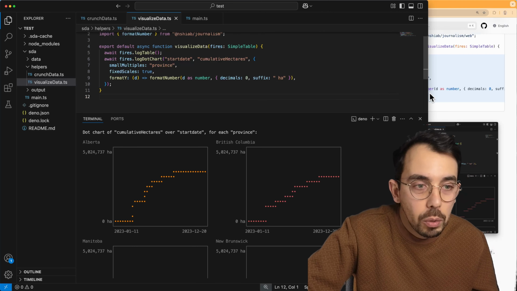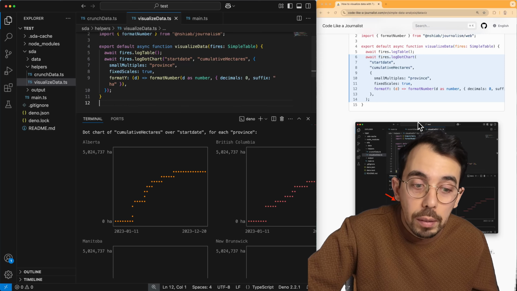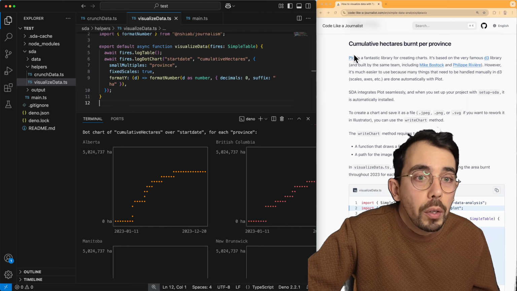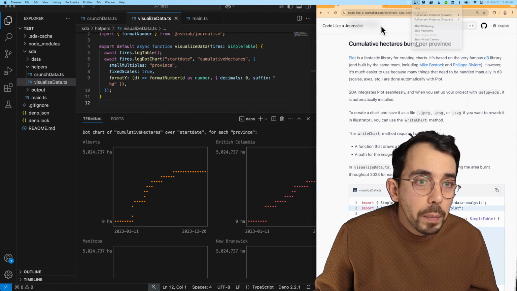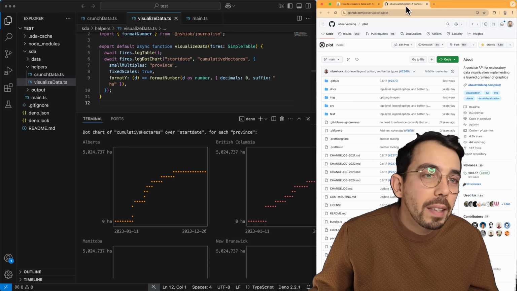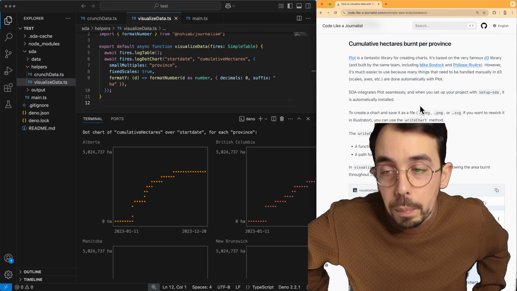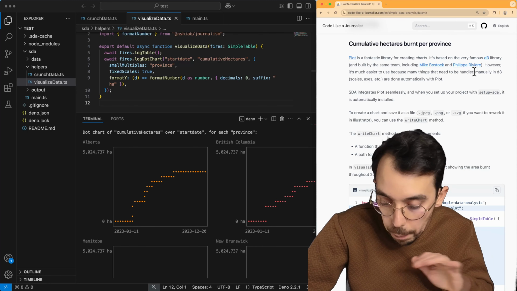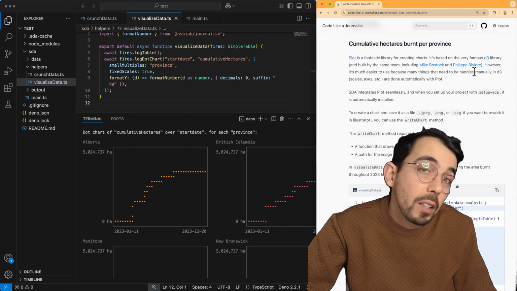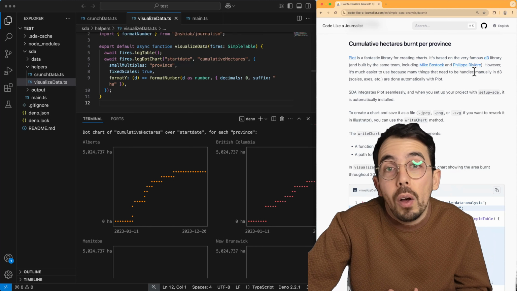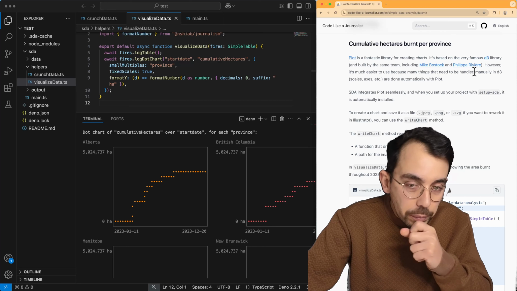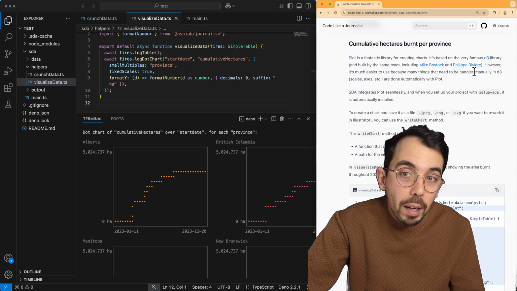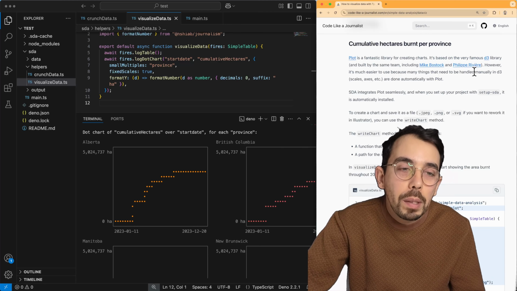We can create more interesting visualizations with plot, and plot works really well with SDA. So you have the GitHub link to plot. If you have a GitHub account, add a star. It's an amazing library. It's been created by Mike Bostock, and Philippe Rivière is a major contributor to the library as well. It's open source, of course, and it's based on D3, which is a very famous data viz library that has been around for quite a while and that is still used very widely.